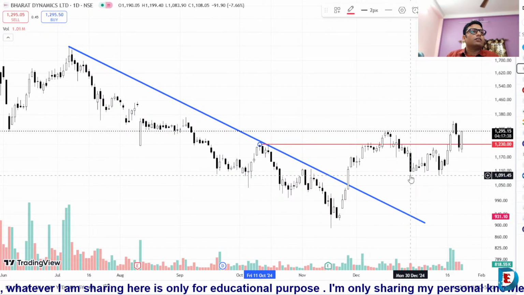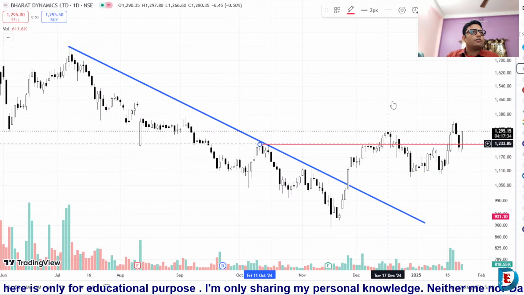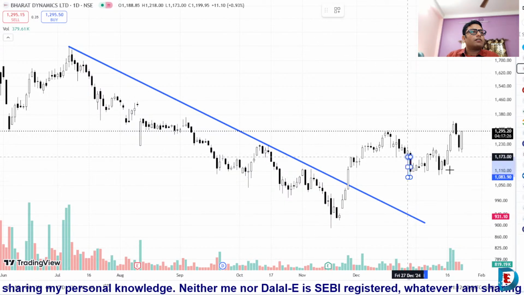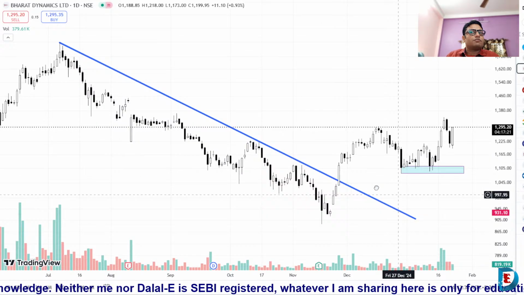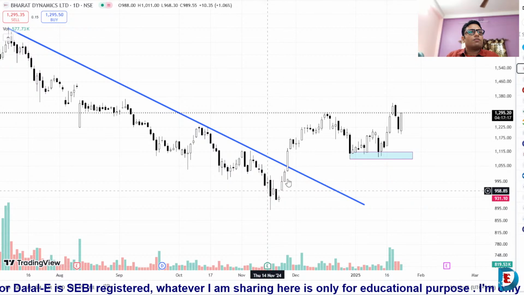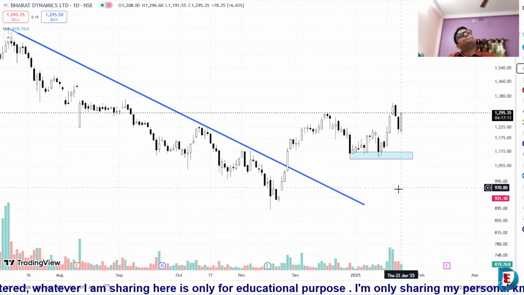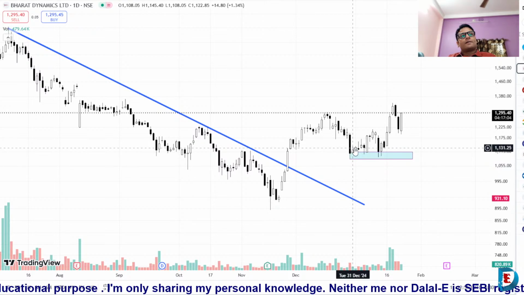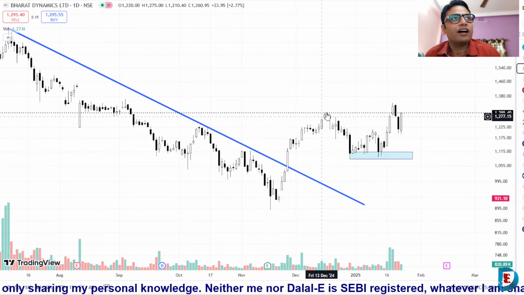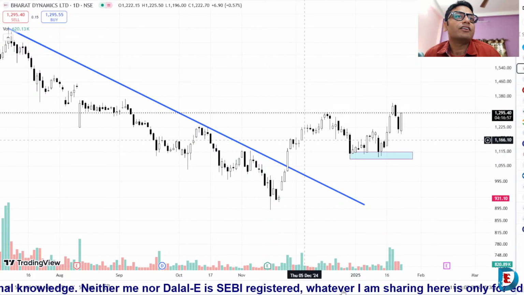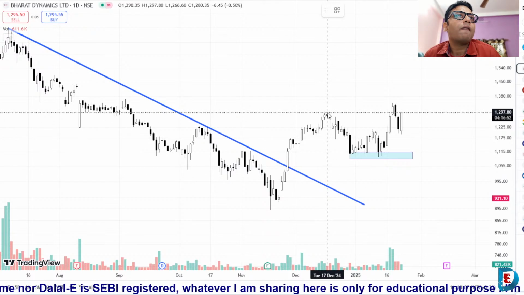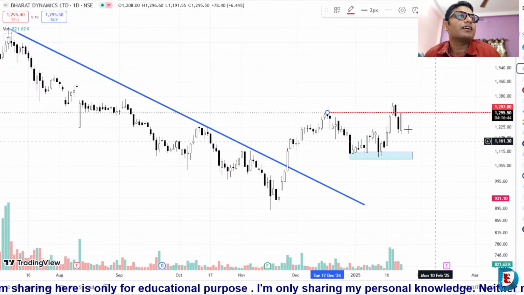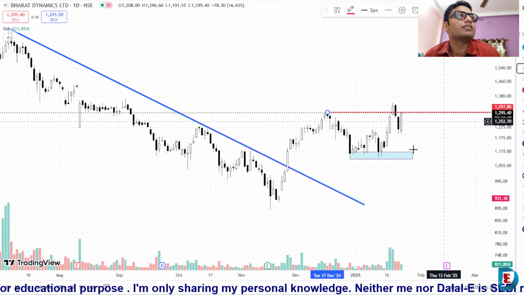Then it made a low, then a short pullback, and again a low, which means a fresh low is created here. And if you see right here, this low and this low, this is a low at higher prices. So a higher low has been formed. Whenever this kind of higher low is formed and the highs are getting broken every time, here the high got broken, here the high got broken, and price is going up, then we will witness another higher low, maybe here or somewhere else, but above this level.